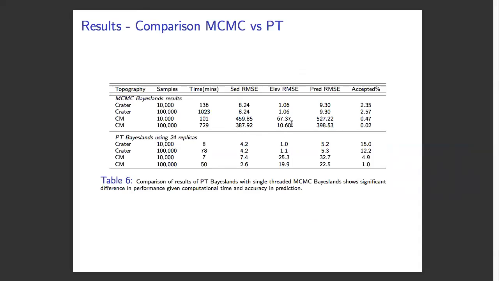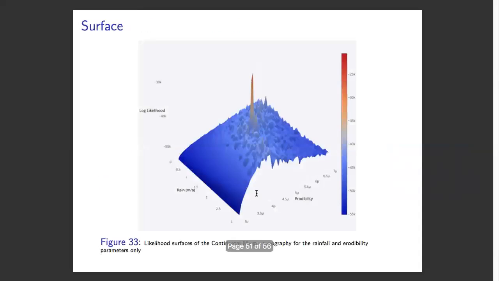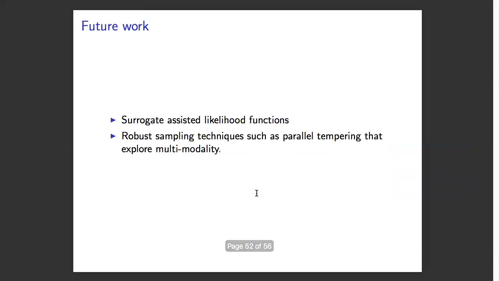And the elevation RMSE is similarly drastically reduced, so that our total prediction RMSE for the continental margin went from 500 to 32, and the time went from 100 to 7, which is a huge improvement. And again, that figure. So basically, all the aims and goals for the project, we fulfilled, and this workshop is part of one of the other final goals for this project. And we are moving on as well.